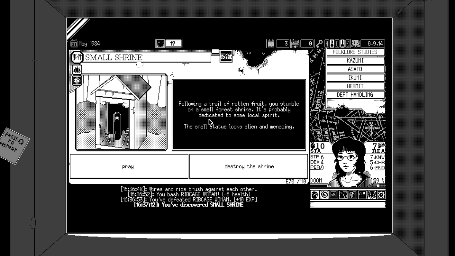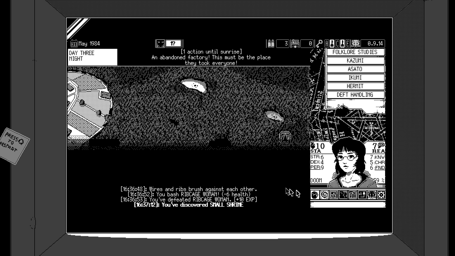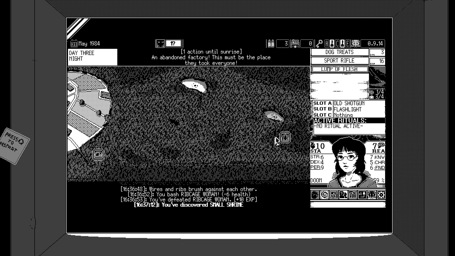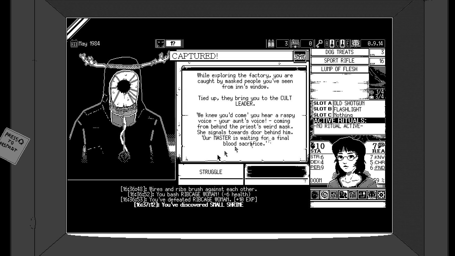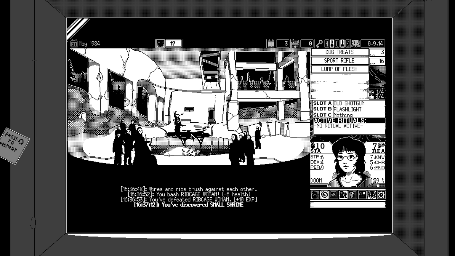Following a trail of rotten fruit, you stumble across it. Let's pray this time. Ah, perception check success. We gained 5 experience points. Good times. And of course, the cult leader. So at least we get the good ending again, because I'd rather have it than the bad ending.